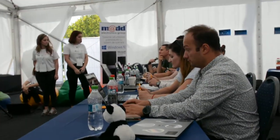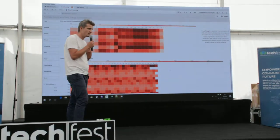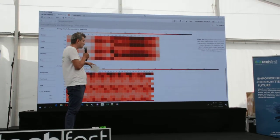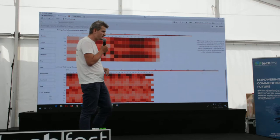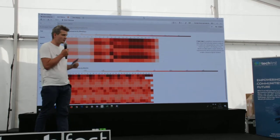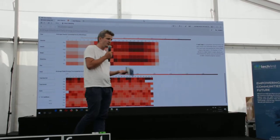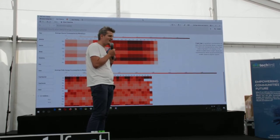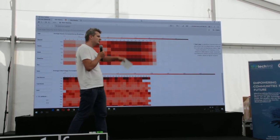Can you please tell us what was your contribution on top of the technologies that you used for this project? As a team, we analyze all these data and we try to automate different things in the house in order to reduce the consumption of energy and to give the user more free time to invest in their hobbies. Basically, we reduce the time spent on repetitive and time-consuming tasks by analyzing all these data and learning human behavior.